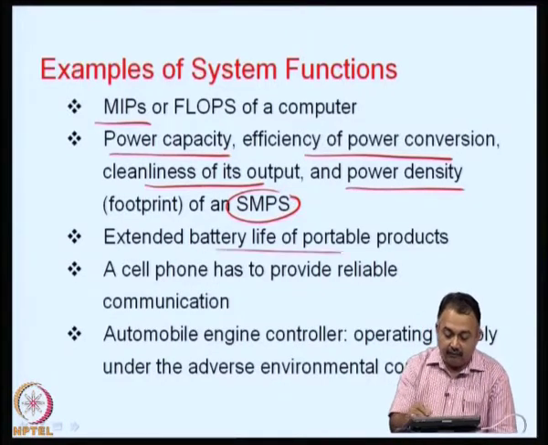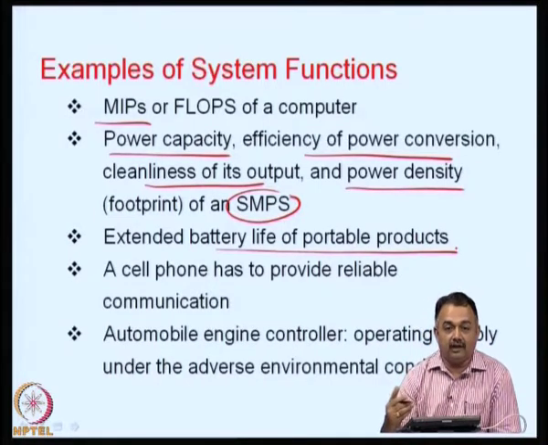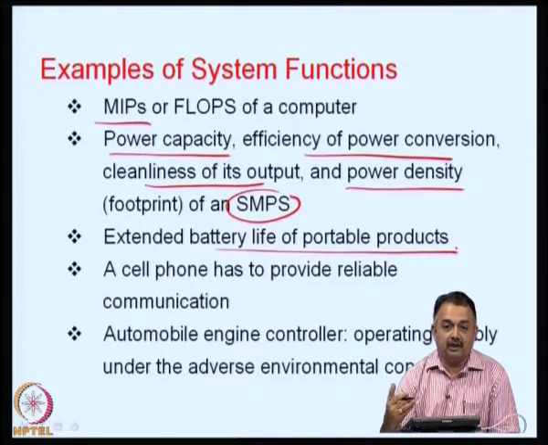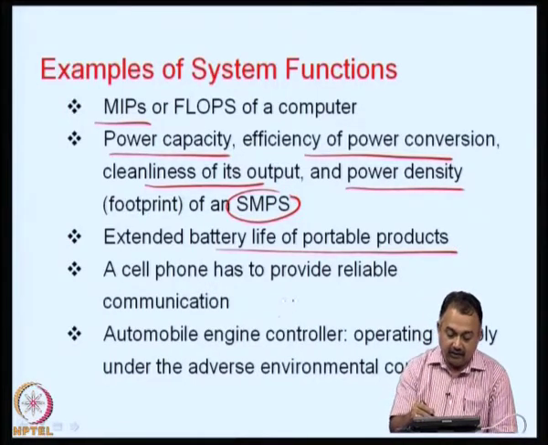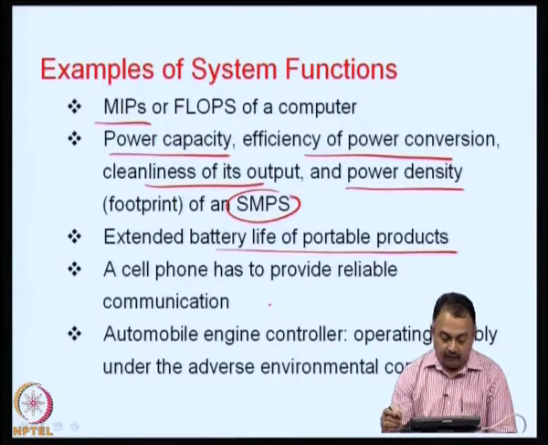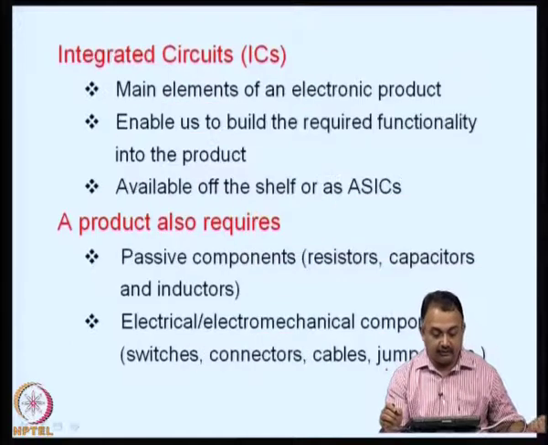Extended battery life of portable products, that is a system function. So, you would have spent a lot of time deciding what battery you will use and then how to extend the life of the battery by your associated electronics with your main board or main design. In the case of a cell phone, for example, it has to provide reliable communication. In the case of automobile engine controller, for example, it has to work reliably under adverse or harsh environmental conditions.